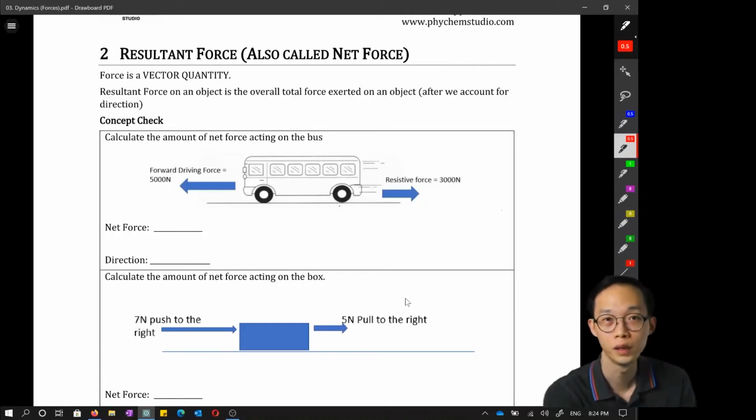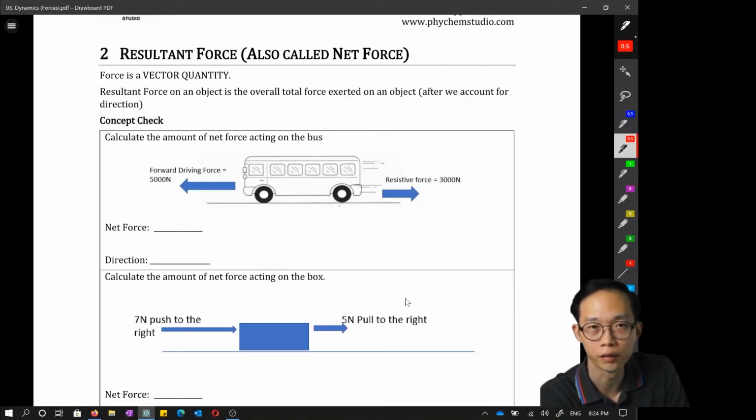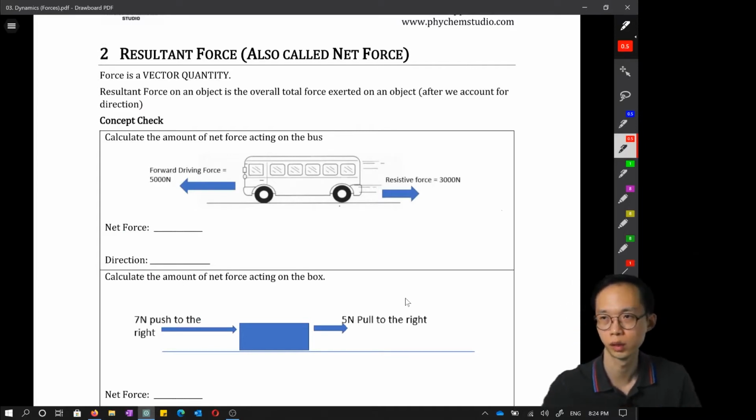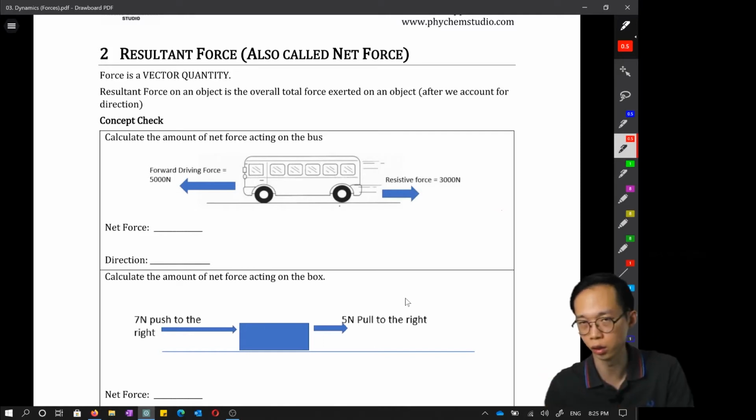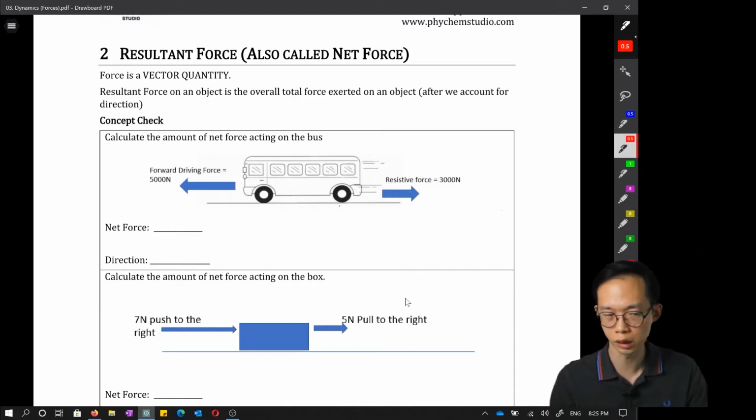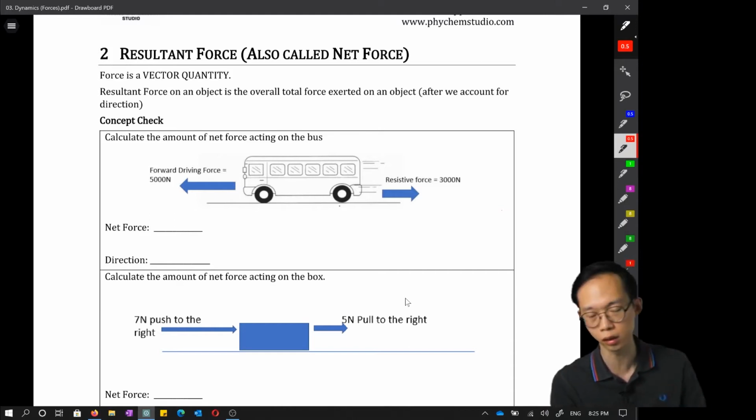Hello, in this video I'm going to be teaching you about vectors and vector addition, and we'll be using forces as an example. I think most of you, when you hear the word vectors, will think, oh, vectors have magnitude and direction. And then you contrast this with scalars, which only have magnitude and no direction. If you can memorize this, then good, but do you know what this means and why it is important? So that's what we'll be exploring today.